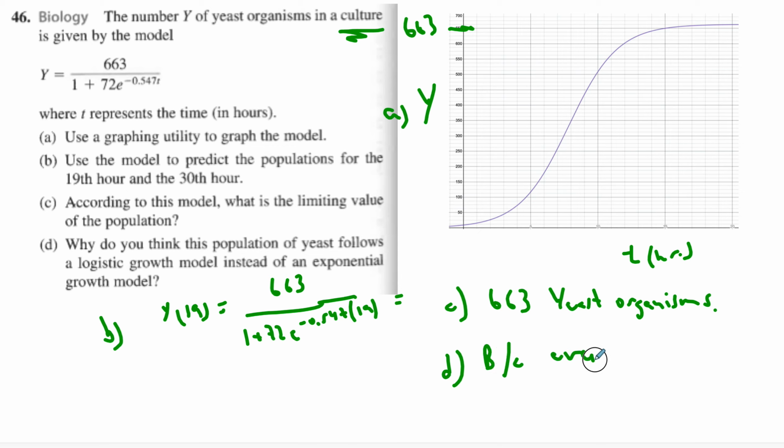Because eventually the food runs out, which means there's a limit. This particular petri dish with this amount of culture in it, that is food for the yeast, if you will, can only sustain so much of a population. This is also true of things like planets and stuff like that. So there is a limiting factor to the population of just about everything. So this concludes our examples from section 3.5.